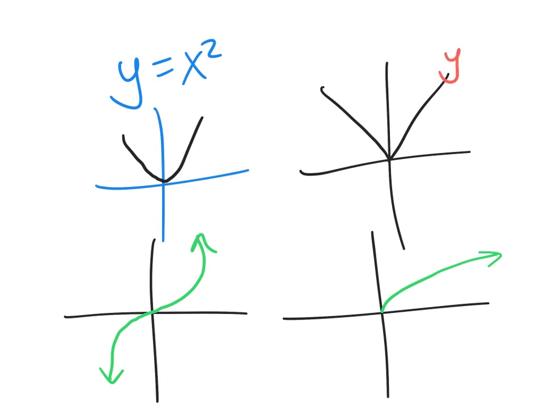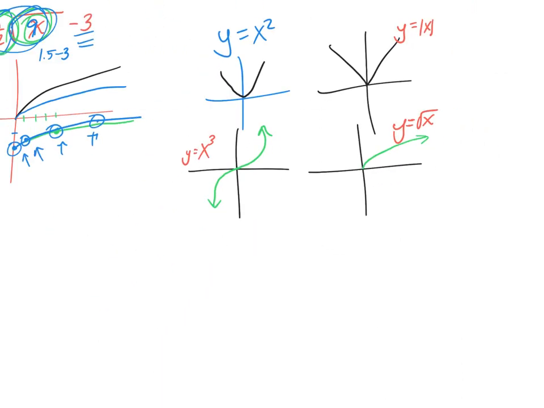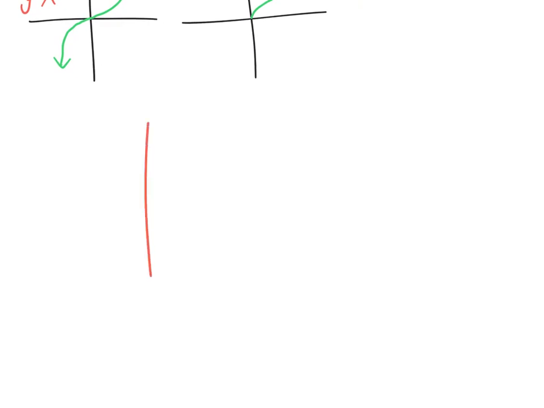Did you get absolute value for that one? Okay, and then I hope you got x to the third for that one. And I hope you got square root of x for that one. Raise your hand if you're perfect so far. Nice, then there's two more of the challenge ones. Okay. Anybody remember what that one is?